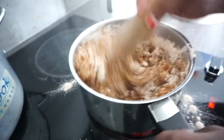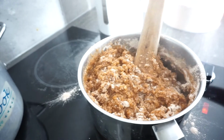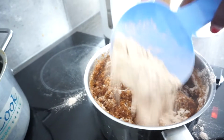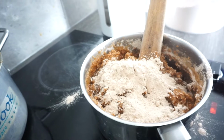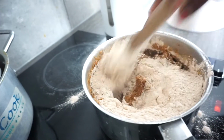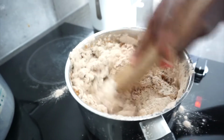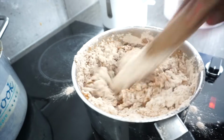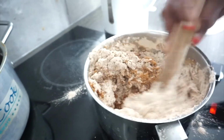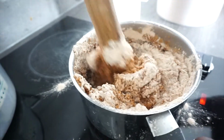I'm not used to using big pots to make my solid food. I'm used to using a small pot, like the size of the portion I am making. So here I'm just adding more. Keep stirring gradually, no rushing, stir it gradually.